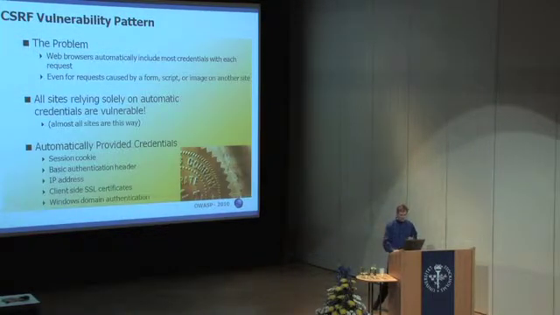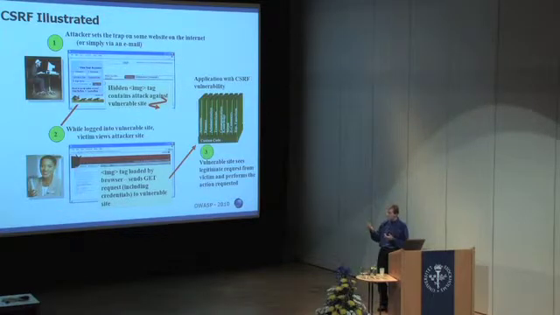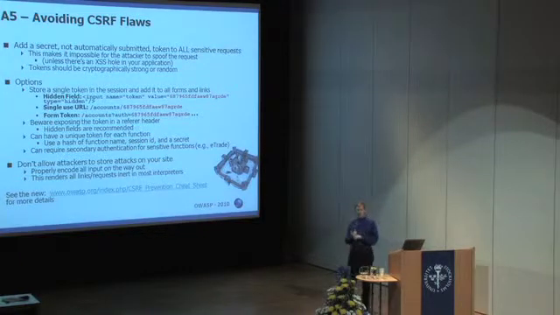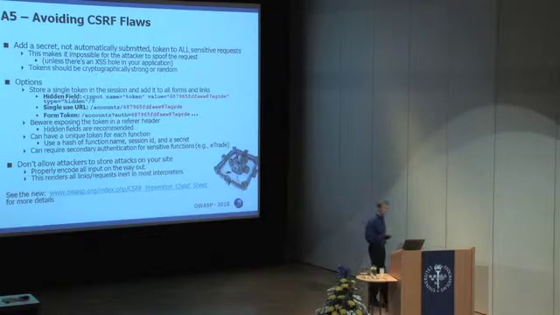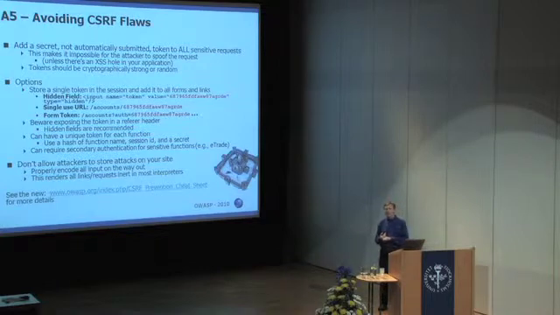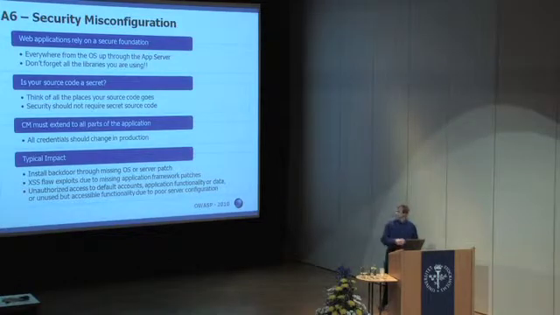So this explains the problem, this illustrates the problem, and this talks about the defense of the hidden tokens and stuff. So not only do we have a prevention cheat sheet on this problem, but we also have support for generating these tokens in ESAPI. We also have a project called CSRF Guard, which might protect your entire application from this problem. So I'd encourage you to get familiar with that.